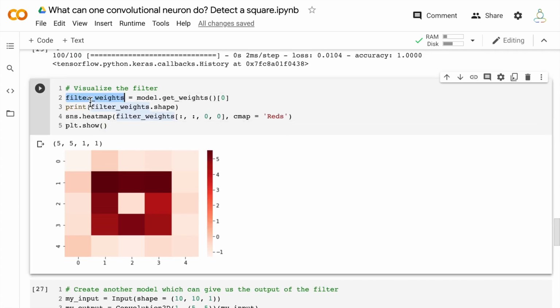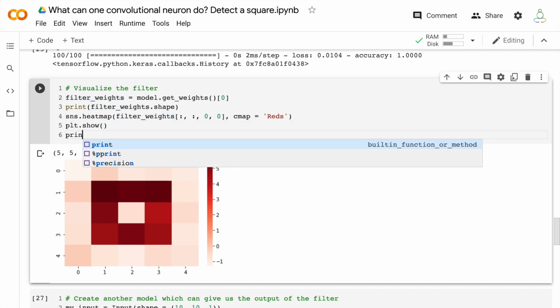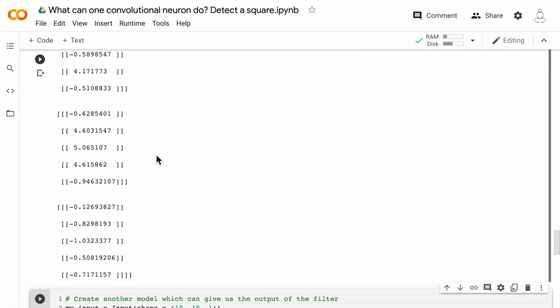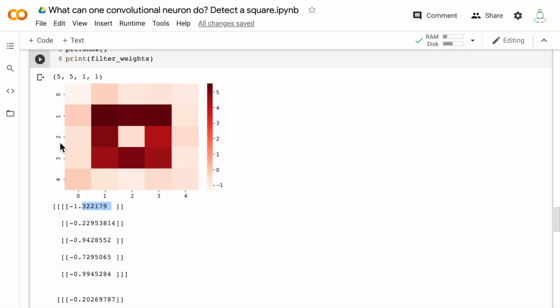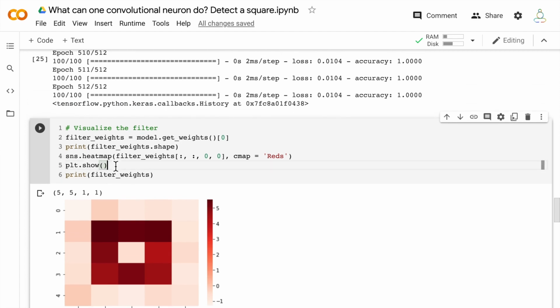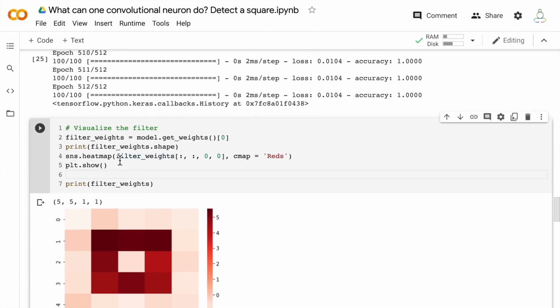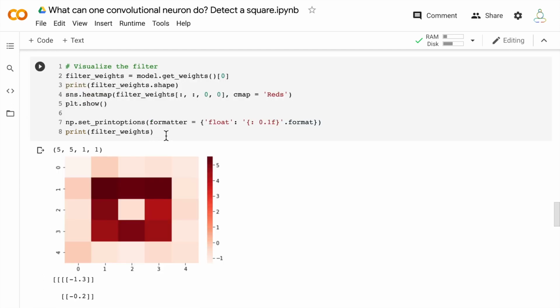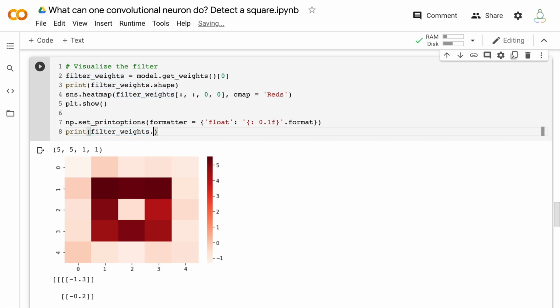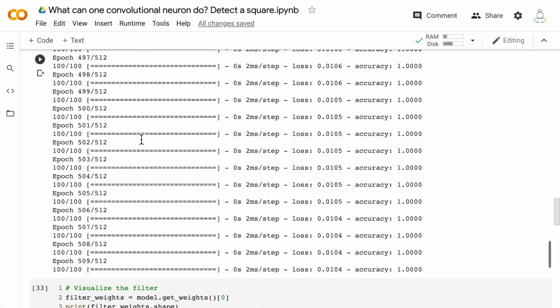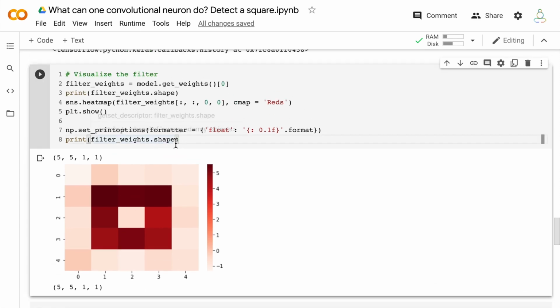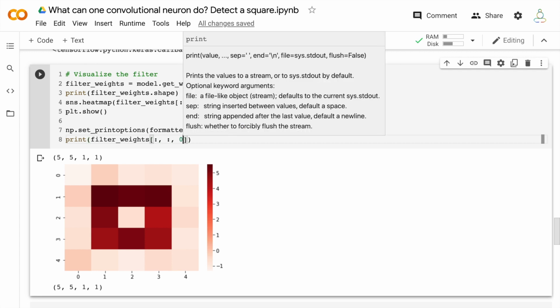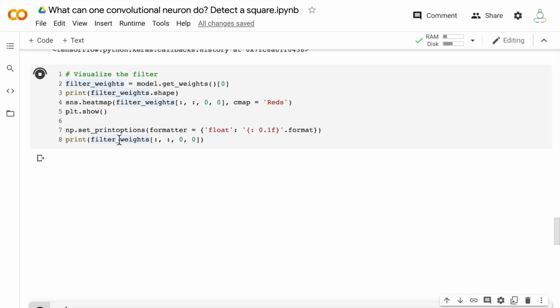to see how they look. Filter weights, I can actually print filter weights to also look at the values. Okay, so these numbers are long floating point numbers. So let me see if I can wrap them and only print 2 decimal points in a single 2D matrix. Let's look at the filter dot shape to see what the shape looks like. So it's 5 by 5 by 1. So let me print shape filter weights, and then all rows, all columns, 0 here, 0 here. This gives me a 5 by 5 filter.